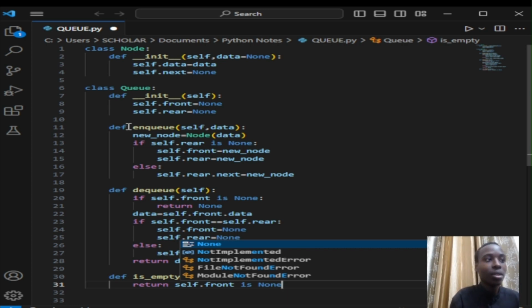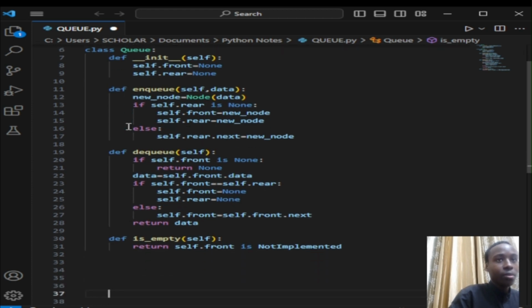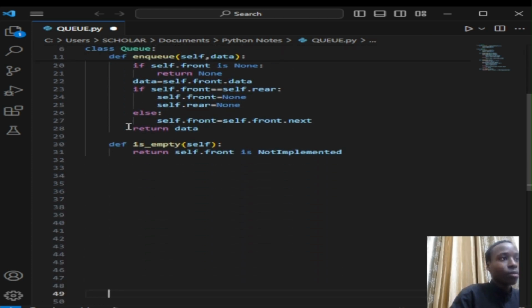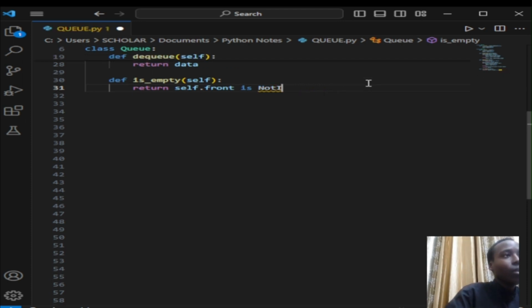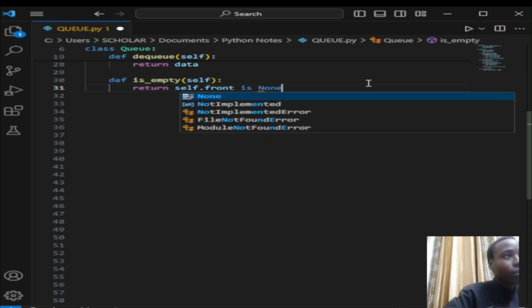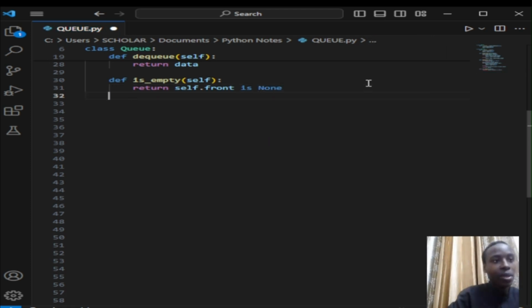So create another function that will be peek. All right, we're done with is_empty.